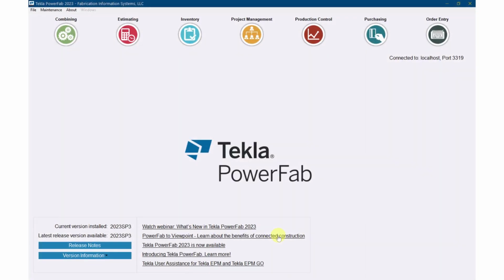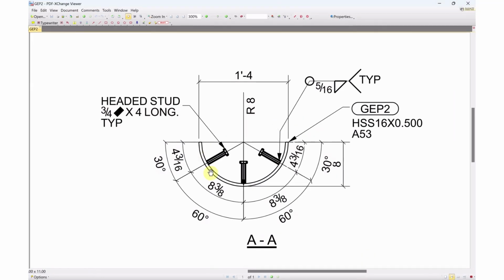Had a client that recently asked me about how to do something like this in Tekla, being able to combine it, or mold it, nest it, whatever you want to call it, out of a 16-inch OD, half-inch wall round tube. So first my answer was, no, you can't do that. But then he asked about splitting and the WTs, and I started thinking through that a little bit more. And we can do this.